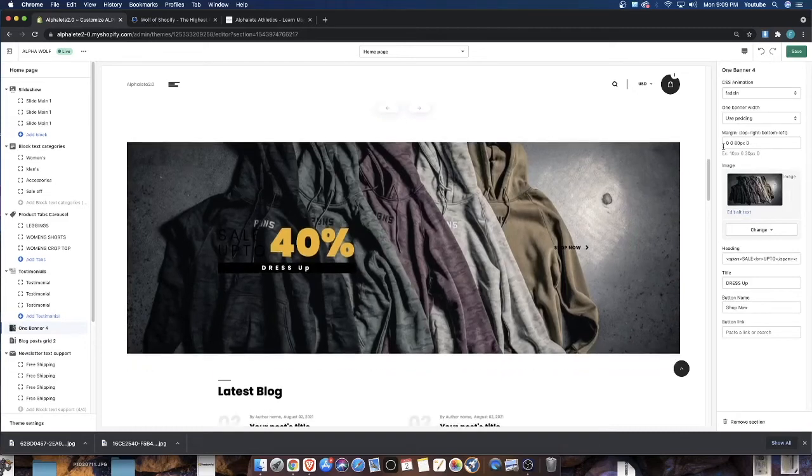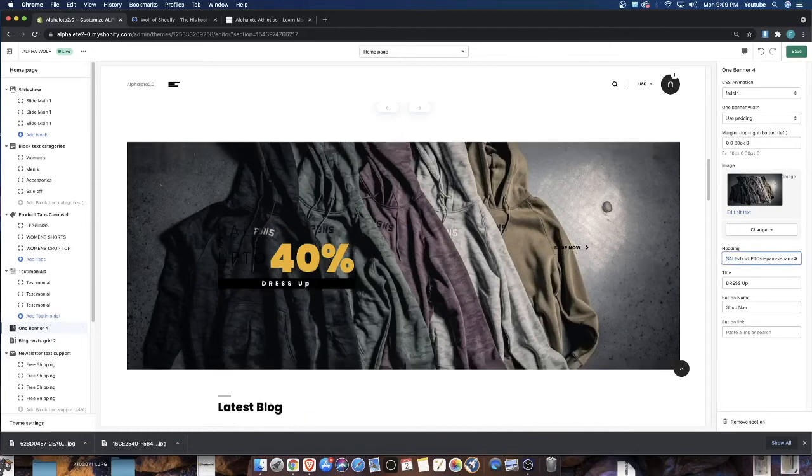Okay. And we have a whole bunch of different options for text and things like that. But I kind of like the way that it looks now. Let's see here what we got. So instead of this span, I'm going to delete the span text. So it's going to say sale. And it's going to say up to. And I'm going to remove, once again, this span.